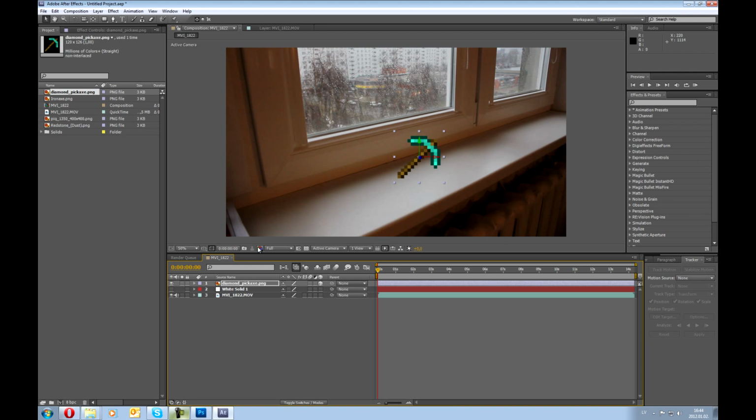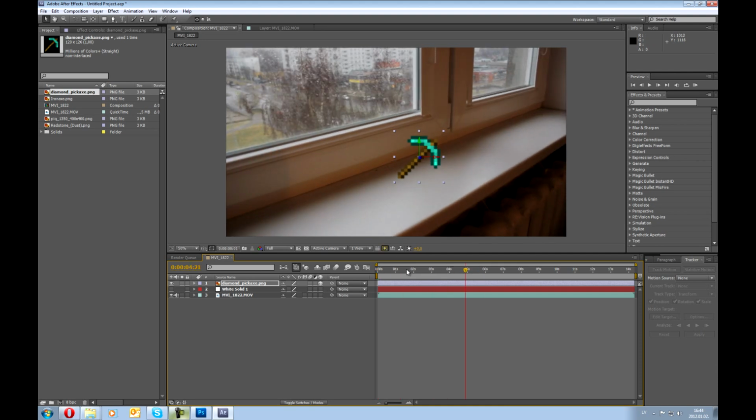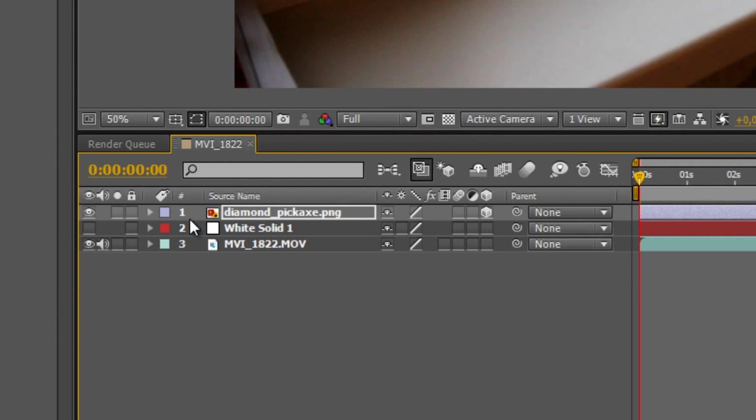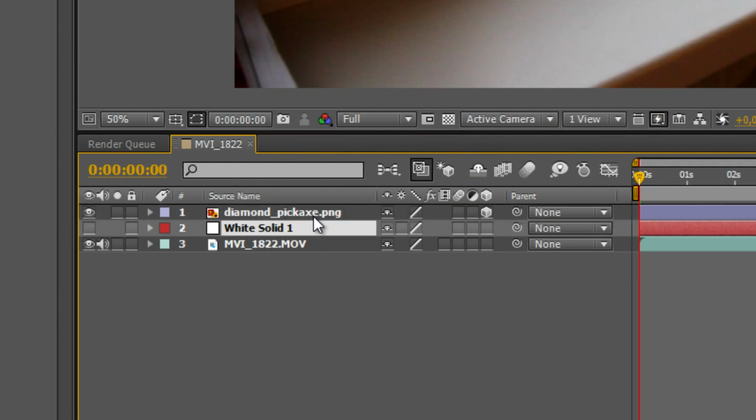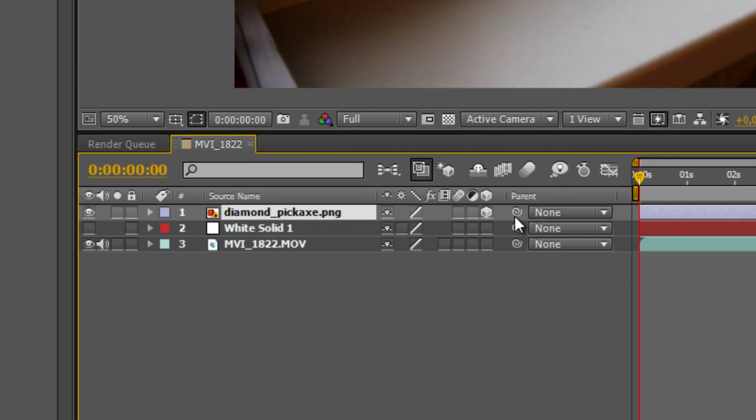Okay, so the next thing we need to do is make this pickaxe look like it's actually in that footage. So now we need to parent it to this white solid layer, and it's very easy. You just click on this little icon right here, hold the mouse button down and drag it to the white solid layer, and you're done.